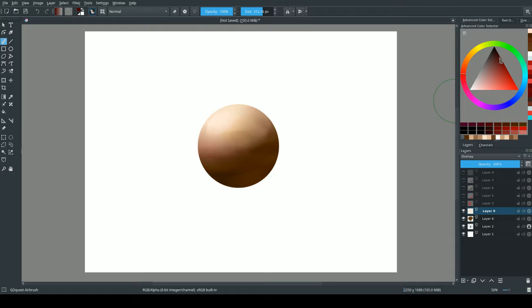But I want to keep things now a little desaturated as I get into the shadow areas. Okay, so it's not perfect, but we're already getting kind of a fleshy tone to this.